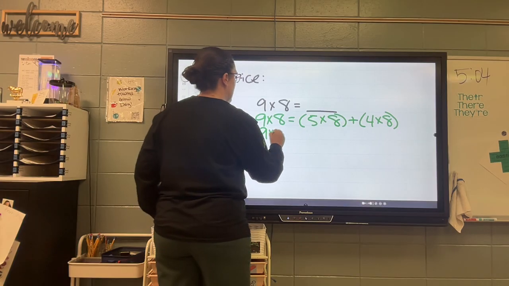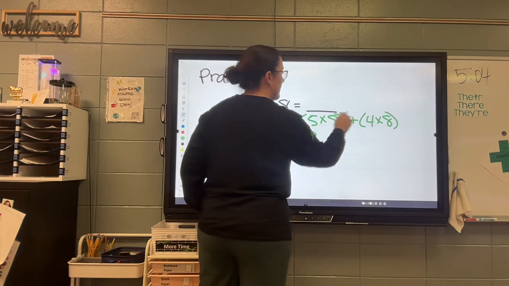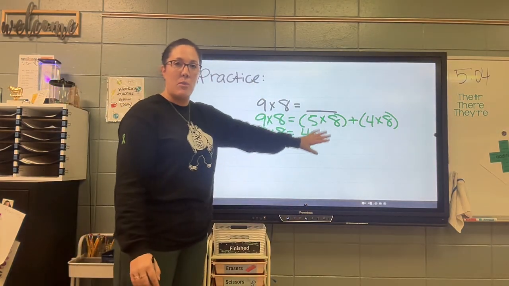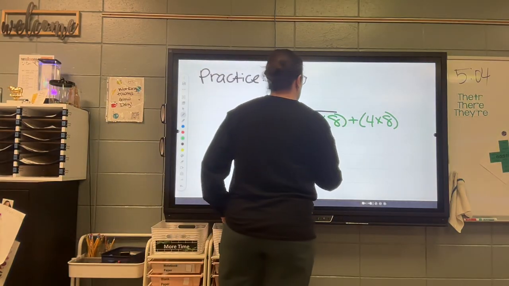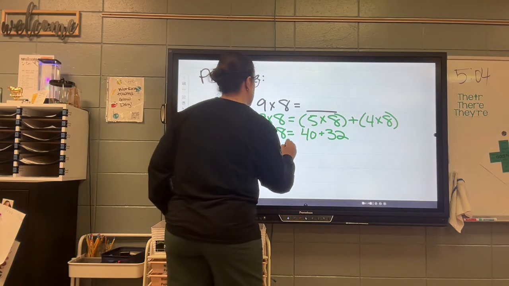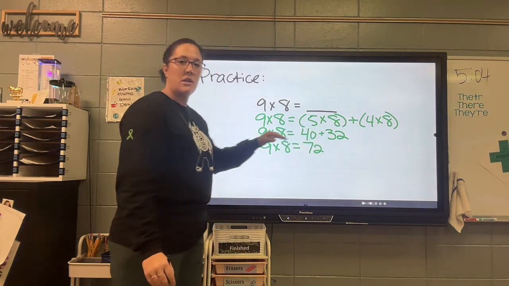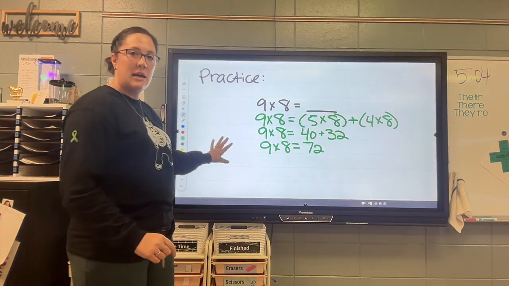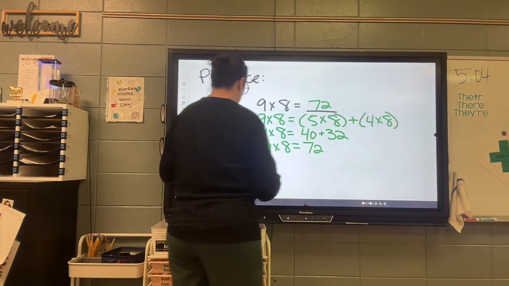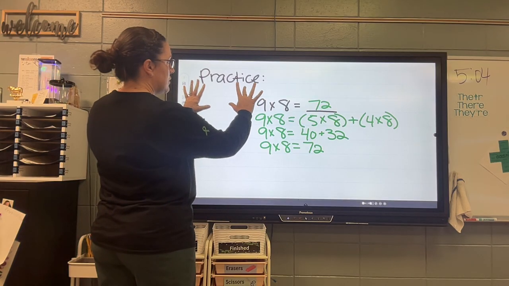So how I would solve it then is 5 times 8 is 40. And remember, if some of these are still too big, come off to the side and solve those and then come back to your bigger problem, okay? 4 times 8 is 32. So now I can say 9 times 8 is 72. And again, if the addition is hard for you to do in your head, come over to the side and figure that out so you can do that, okay? So then 9 times 8, I know, is 72. Now, if you're not sure, check it on your hands. 9 times 8 is 72, okay?